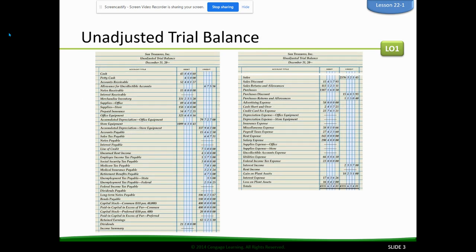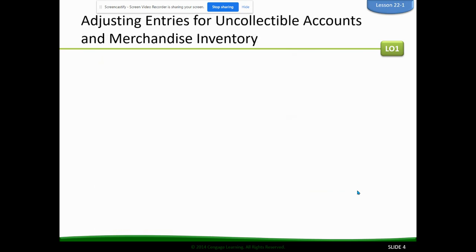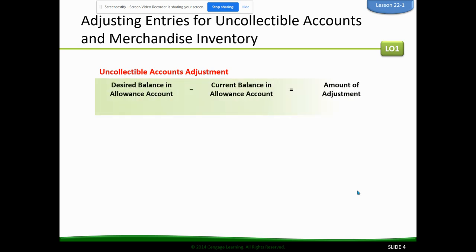So this is where those adjusting entries come in. The first thing that they're going to give you is the unadjusted trial balance. These are all of the balances at the beginning of the month, or the beginning of the year. I think we're going to do the beginning of the month. So as of December 31st, these are all of the beginning balances, and notice we match, which is what we should. This is before any of the activity for the month happened. Now we have some of the adjusting entries.